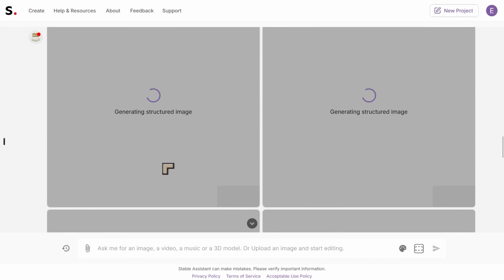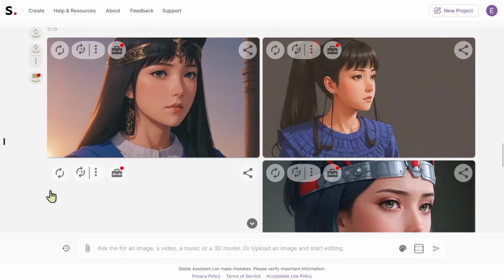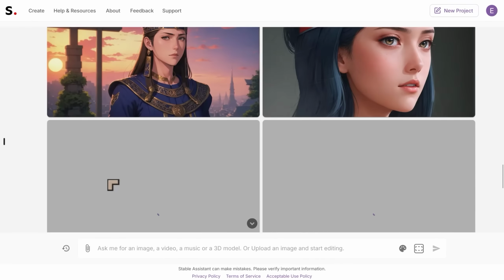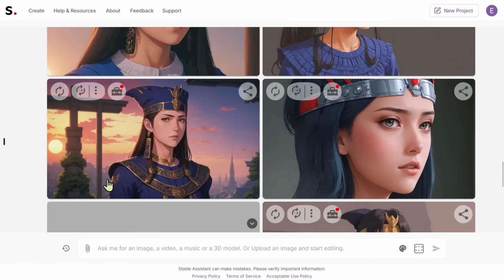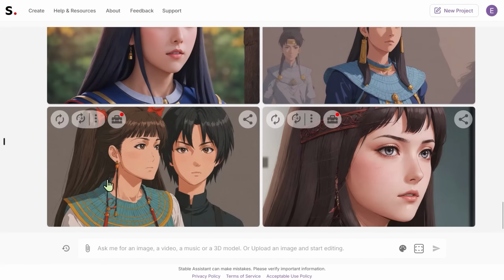With this one, it is just the one image, but once you've got that one image that you like, or a couple of images that you like, you can then begin to work with them using the same structure or whatever other constraint you want to put in. And you can see here, oh my God.